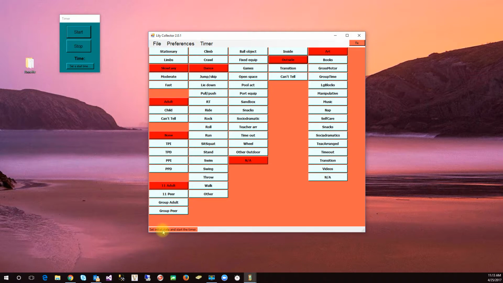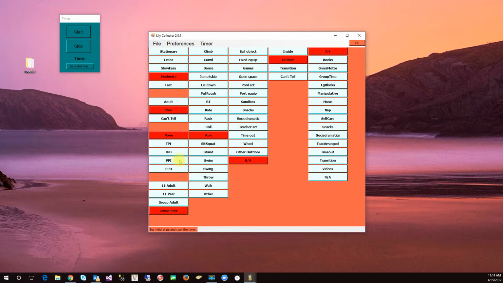Okay, so now you read down at the bottom, it says set initial state and start the timer. So we're watching the kid and say they're doing moderate activity of running, and we're watching a child, and they're in a group with peers, and they're outside, so we'll say they're playing games.